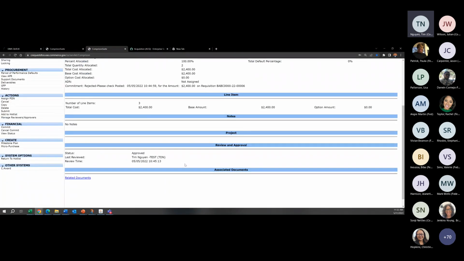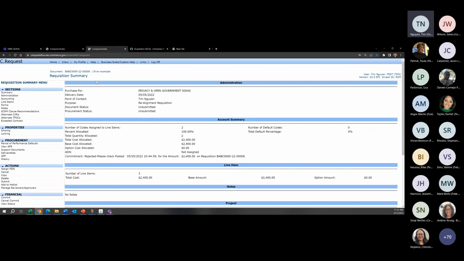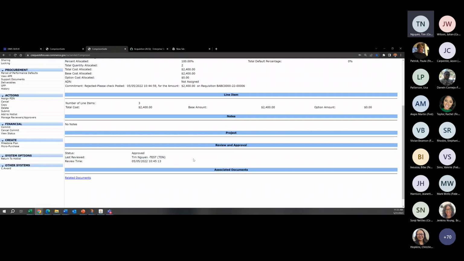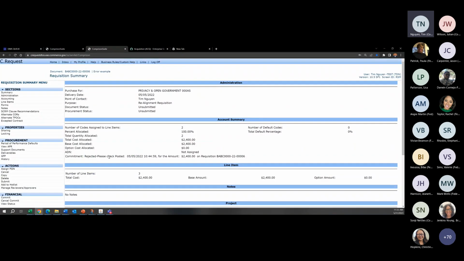If something gets stuck, if it's been in sent awaiting response mode for over 10 minutes, that probably means there's some sort of issue with the finance system or something like that. That tends to happen over the course of the end of the fiscal year. But case in point, do not approve a requisition until the commitment has been approved from the finance system.